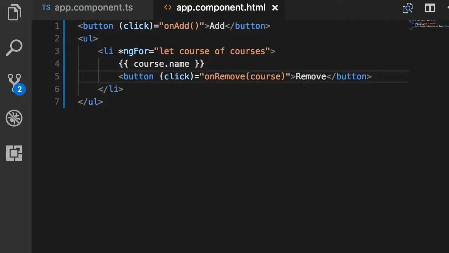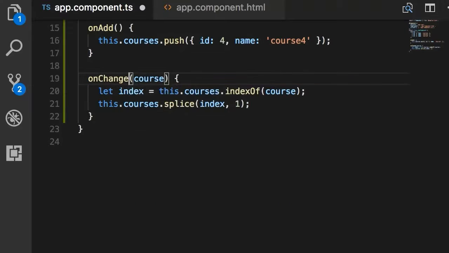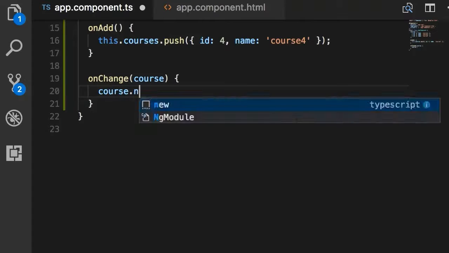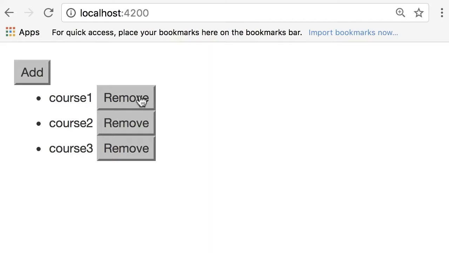Now similarly, if we modify an existing object, again, Angular will refresh the DOM automatically. So let's change the name of this method from onRemove to onChange. Back in the component, rename it here. Now, instead of removing this course from the array, I'm simply going to change its name. Update it, like that. Let's test the application. We forgot to change the label, it doesn't matter. So when we click this, the name of the course changes. Again, this is change detection in action. In the next lecture, we're going to look at this change detection from a performance point of view.